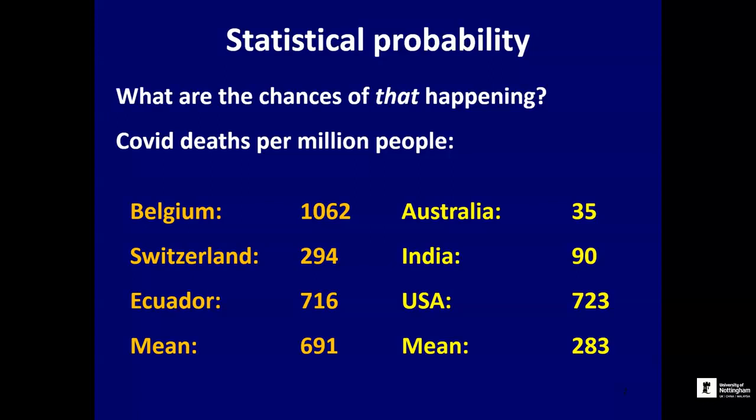So we look at these numbers and we think, wow, okay, 691, 283. So countries that produce good chocolate seem to have a death rate which is nearly 3 times as high as countries that don't. So should we report to the government or the World Health Organization that there's an association here that we need to investigate? Maybe something about making good chocolate makes you prone to COVID or something. Or should we take a step back and think whether the pattern that we see on screen is real or not? Is it telling us anything meaningful? Or in fact, are we looking at the results of random chance?